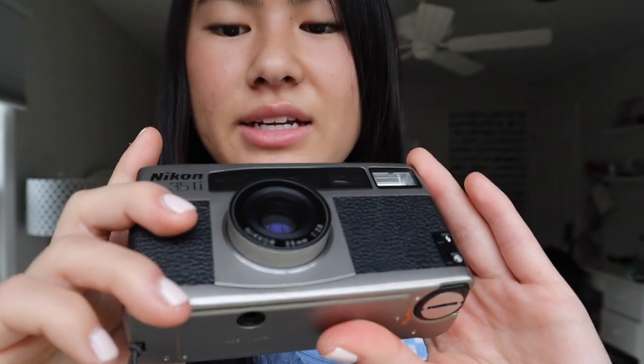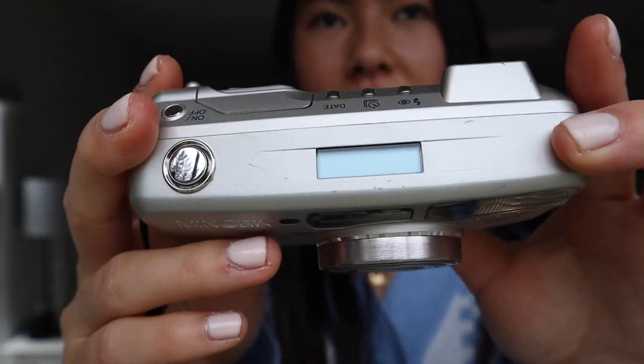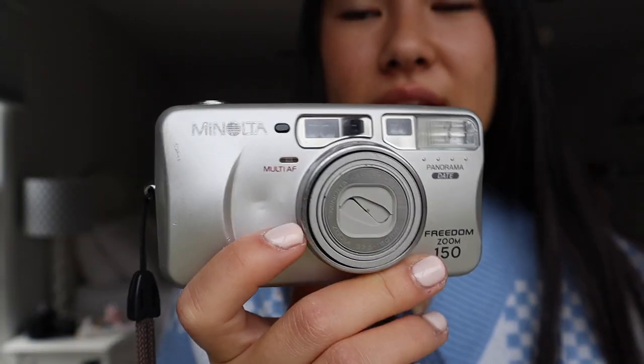Your roll of film comes with a little piece sticking out. Make sure the top is oriented correctly and there's a little hole at the bottom — make sure it goes into that. You want the film to lay flat, and pull a little tab so the cut piece sits in place; I'd pull a little extra just to be safe. Close the back and it should make a sound that it's loading — your camera should be on. A number one should show up if it loads correctly. If it doesn't load and won't let you take pictures, just open the back and do it again. Once you reach the end of the roll the camera will wind it back into the canister — wait for the noise to stop, then open the camera. Your finished roll should have no little tab sticking out.